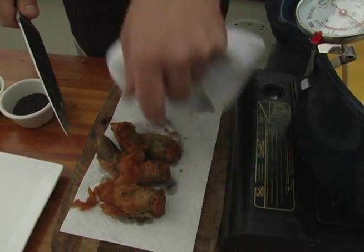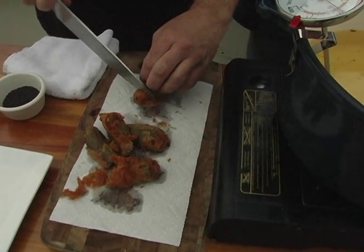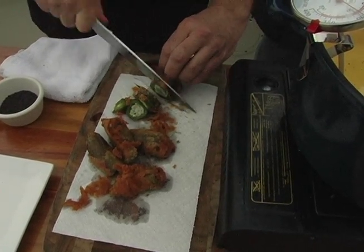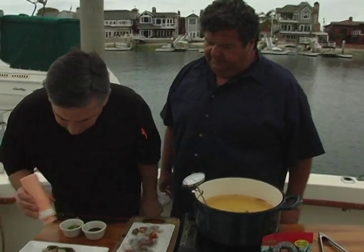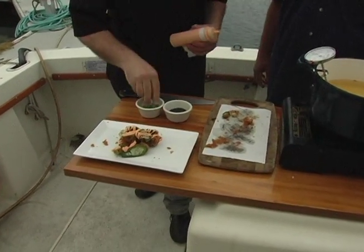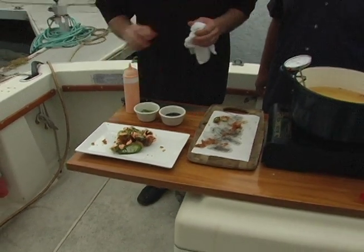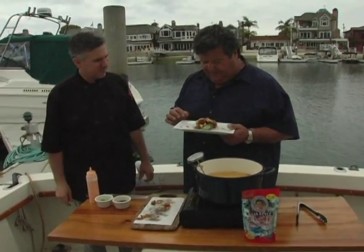And then I like to cut a few in small circles like this, because sometimes these can be really spicy, and a big bite like that is too much heat. And once this dish is plated, we're going to finish it with a little spicy mayo, some green onions, black sesame seeds. That looks great. Really simple dish.